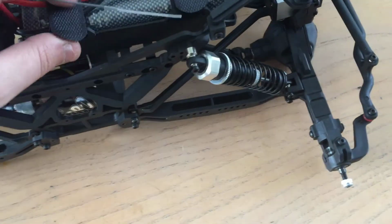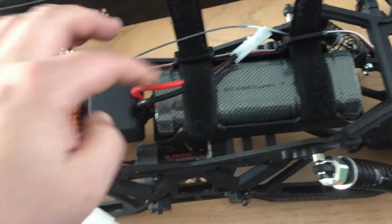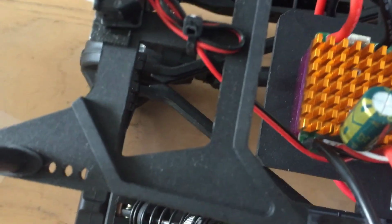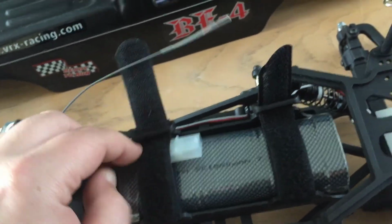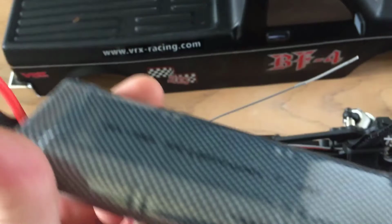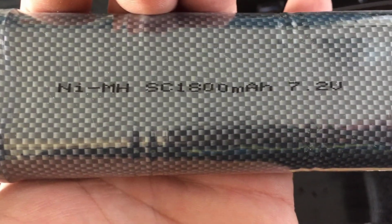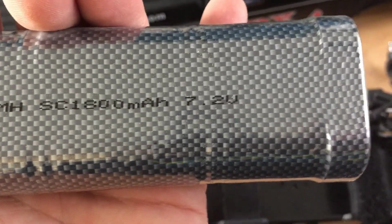This is LiPo powered. I think this is going to be a NiCad battery. I don't think that makes any difference. We can probably plug the LiPo battery into this, so that's not a problem. I'll just upgrade the ESC on it. Really, really cheap to do. But to be honest, it doesn't say much. Oh, there we go. Yeah, NiCad battery, 7.2 volt.